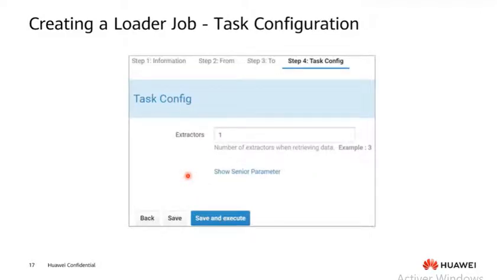And the final step is to configure the number of extractors, or namely, to set the number of concurrent tasks. We can set the parameter to 1 if we only have a small amount of data to be transformed, or set it to a large number if the workload is too heavy. By setting this configuration, we are indeed configuring the number of map tasks and the number of reduce tasks as well.